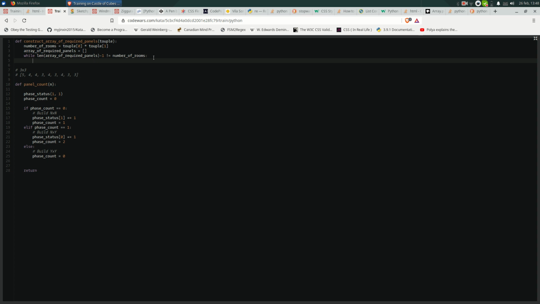Here we are just appending numbers, and as you can see, this is always what it starts with, and then it's just a certain pattern of 4s and 3s.